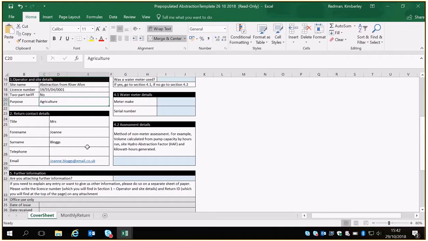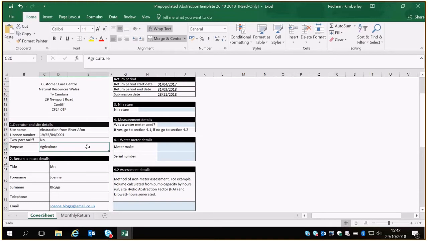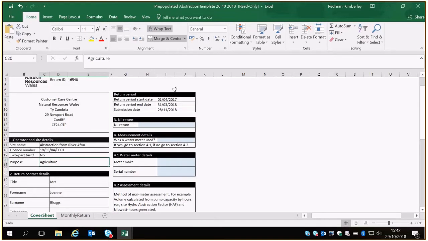Because you have received more than one form, to work out which form to complete, you'll need to look at the return period, which is stated at the top here, and also Section 1 to look at the purpose and details of the license. You'll need to complete the blue sections of the form, starting with Section 3. If you are completing an electronic return, then please look for drop-down menus. If any of the pop-up boxes are blocking any part of the form, you just click and drag the box out of the way in order to see the rest of the form.